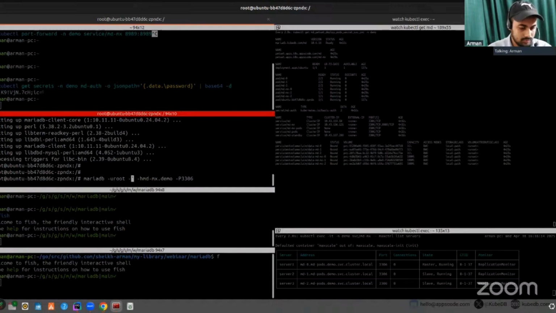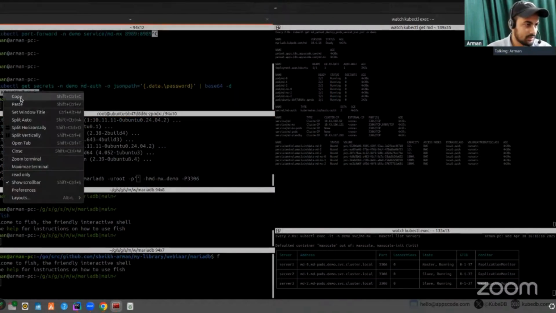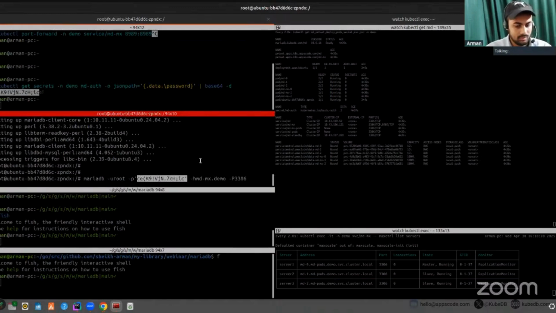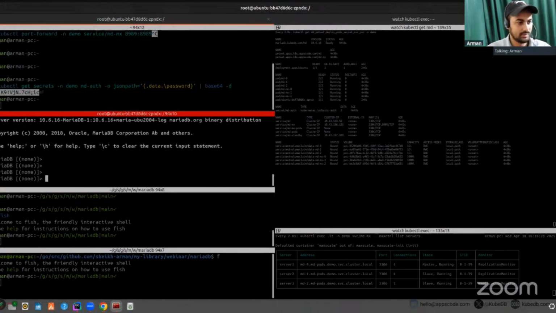Let's put the password from here. Okay, MD pod. Okay, that looks good. Okay, we connected to the MariaDB server.